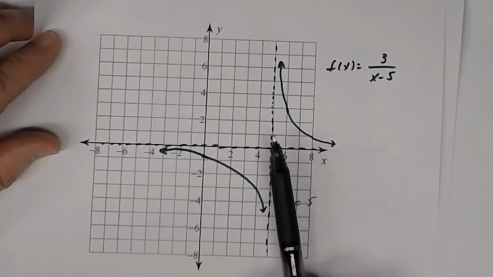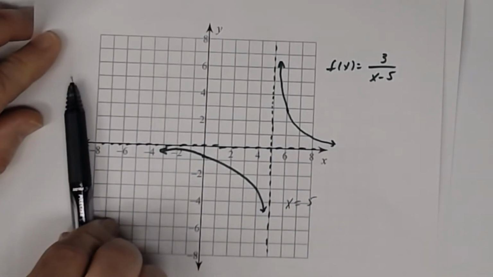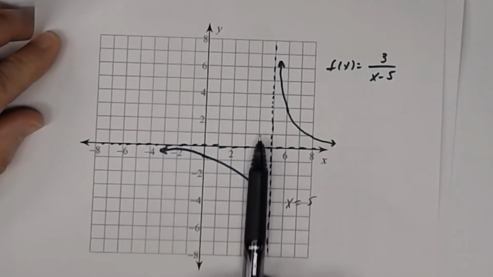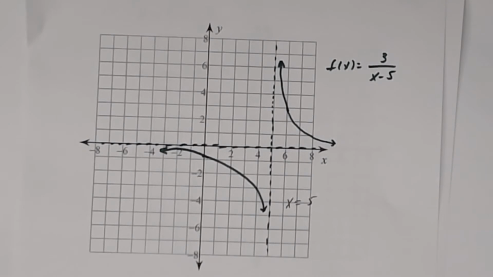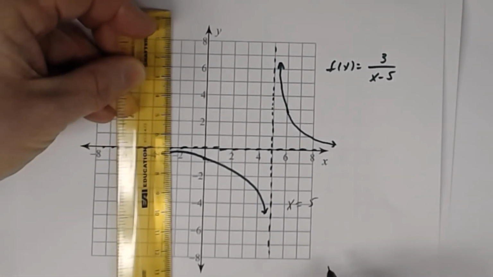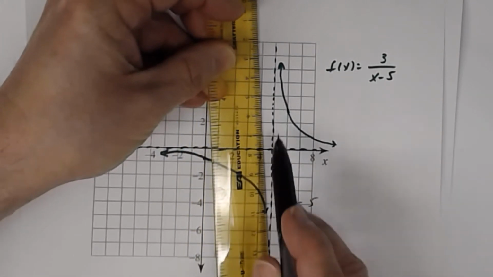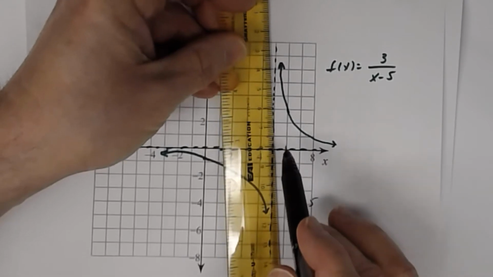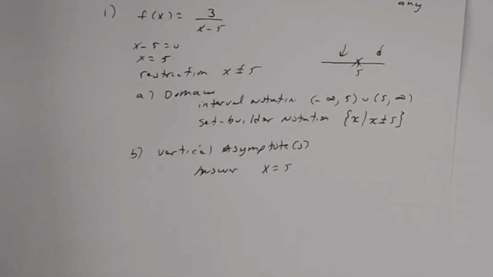But in particular, I just wanted you to notice that domain. Remember, find the domain. So you go from negative infinity to 5, and then from 5 to infinity. So it corresponds to our interval notation, right? Negative infinity, see the arrow, to 5. Remember, you can't use 5. And then from 5 to infinity. Okay, so that was number 1.